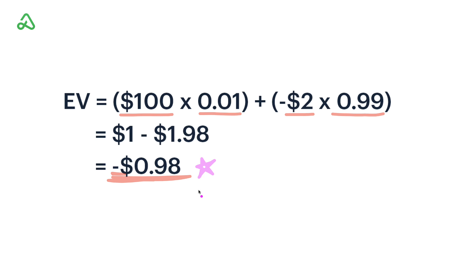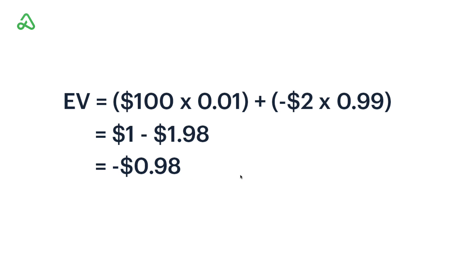This is the same math that explains why casinos make money. The reason people lose money at casinos is because casinos have mastered this expected outcome game. They know they have a slight edge and just need lots of occurrences — they need you to gamble a lot. That's why they have low table limits and force you to make lots of bets. You can't do huge bets; you have to do it $20 at a time, because they know over time, with enough spins or plays, they'll net out their expected value. For you, walking into a casino means negative expected value.